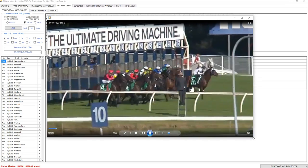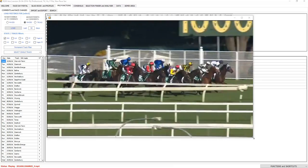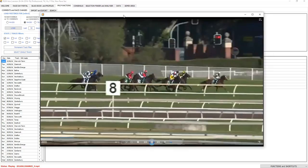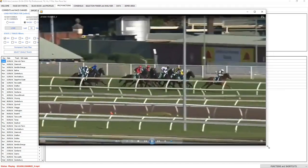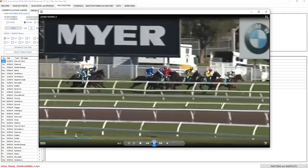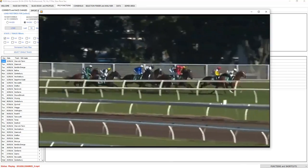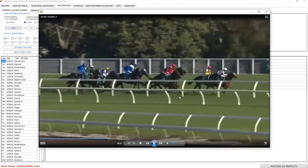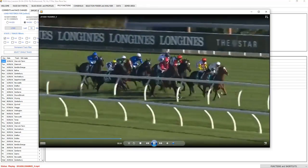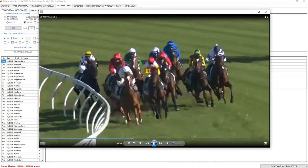Good little ride here from Adkins. Surprised that UA didn't push forward on Dark Eyes there, but obviously they had a plan. Adkins takes advantage of the others all taking a bit of a hold, and what I like about his ride is that he doesn't pull up in front, he just lets it roll and allows the horse to keep its momentum. Dark Eyes is a good first up effort here. Doing a lot of work, gets shuffled wide.